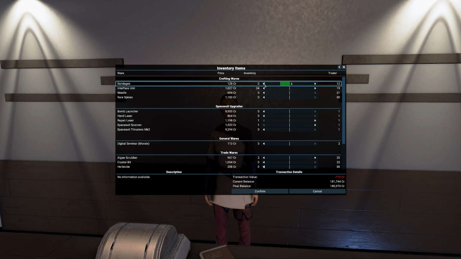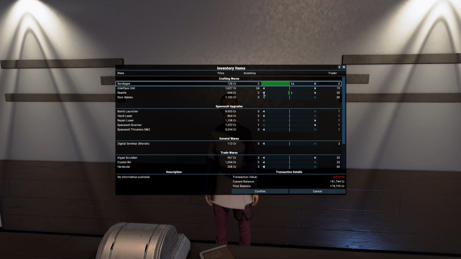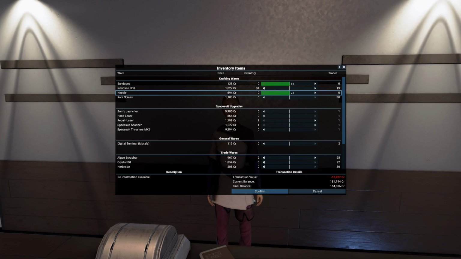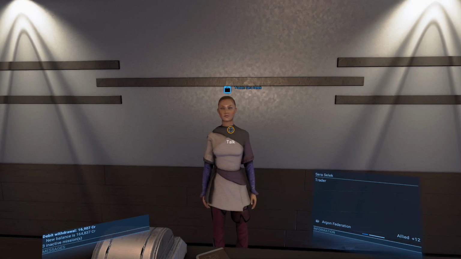Let's see if I can buy them. That's not too costly. So we're going to buy this, and we're also going to buy the needles. Can I just drag that? Yeah, you can. Okay, you can just drag that. Let's press confirm. Let's press goodbye, and now I should have that.